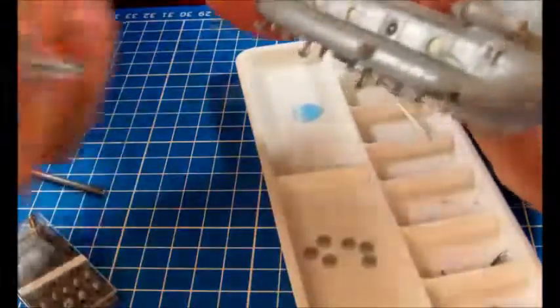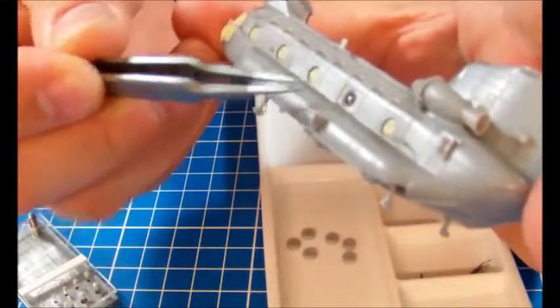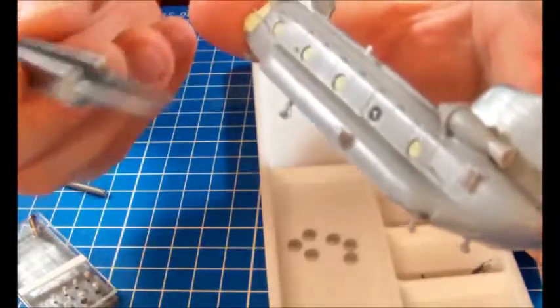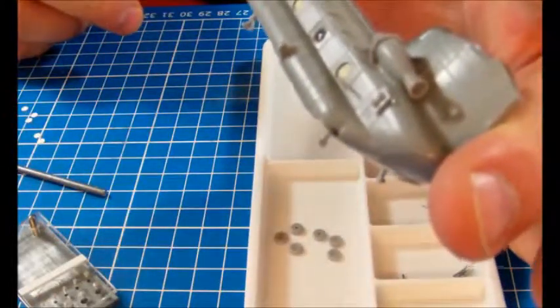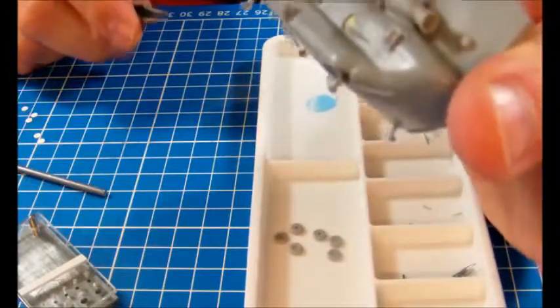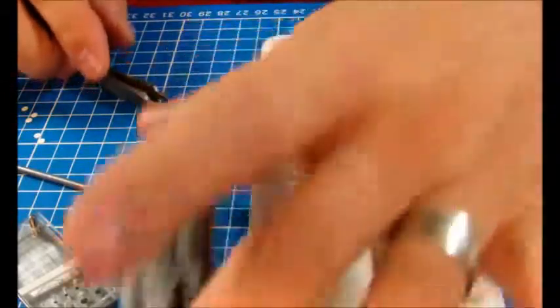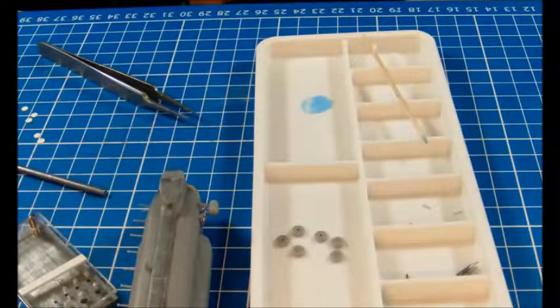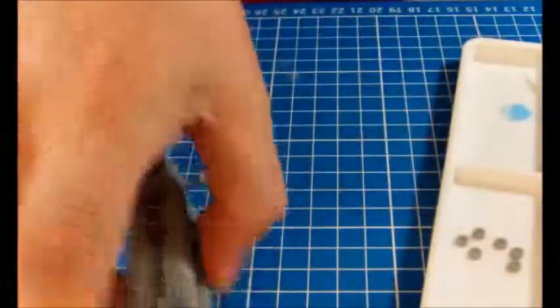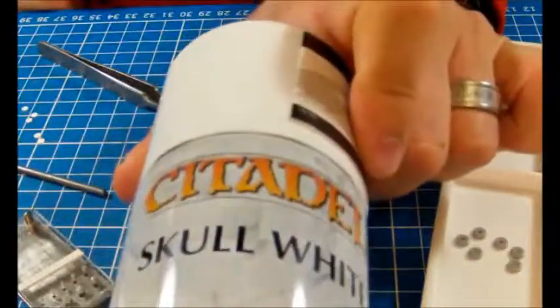What I will be doing is now that I have masked off all the windows, all the flat window screens of the Chinook, there's still the bulgy ones that need masking. These are really ball-shaped, domed whatever, and these need masking too before I put some primer on the kit. I'll be applying white primer. I have a special brand. My favorite white primer is Skull White from Citadel.